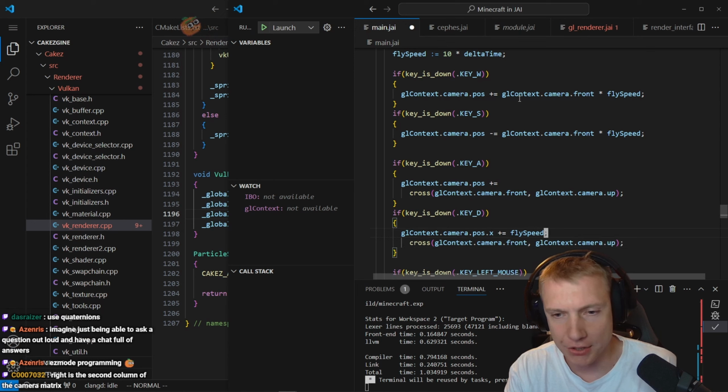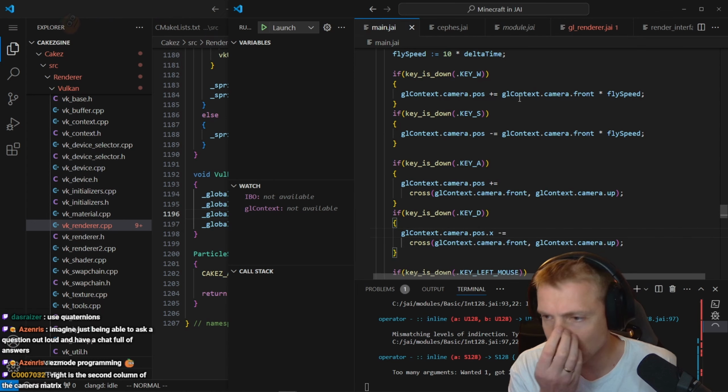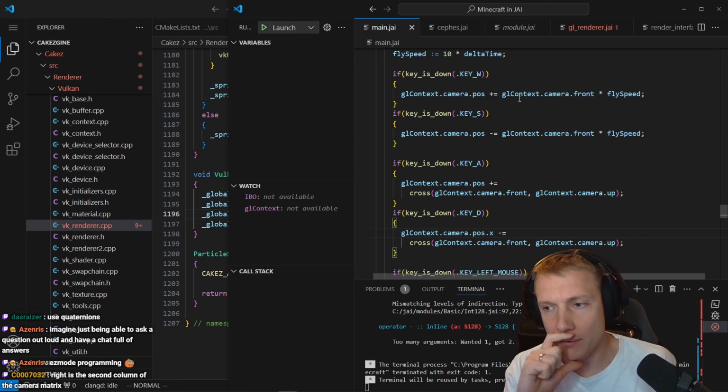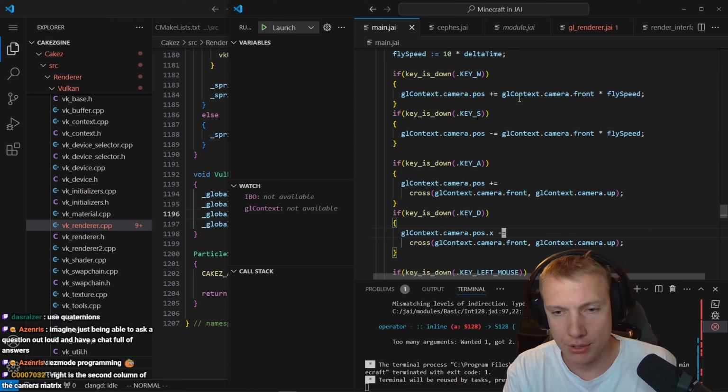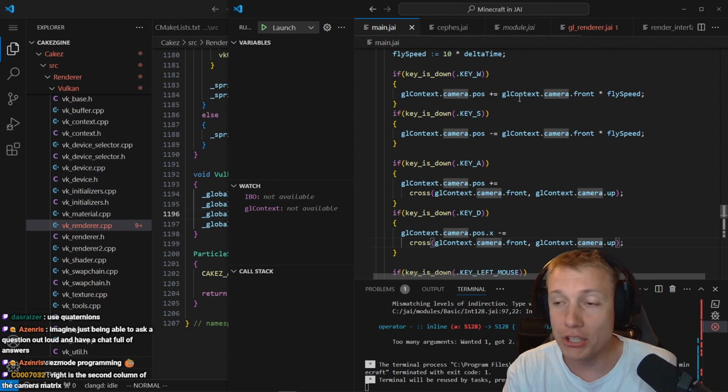And then over here, I guess it's minus, right? Right is the second column of the camera matrix. But isn't it just one value? Right should be a vector. Oh, it's the second column. I see what you mean.